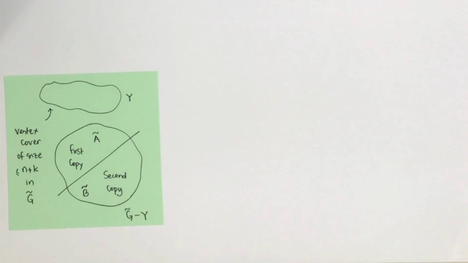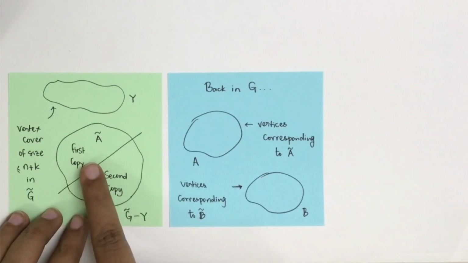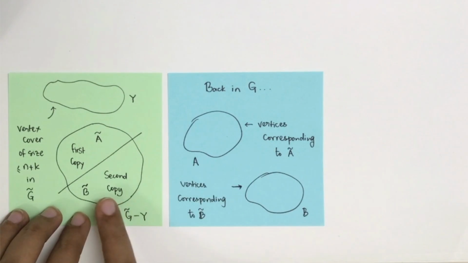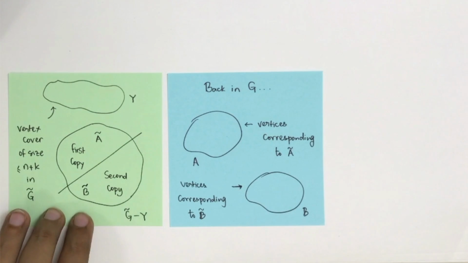Now from here, we want to somehow pull back an OCT of size at most k, and it might be more useful to think about it in terms of wanting a large bipartite graph based on a large independent set rather than a small OCT based on a small vertex cover. Of course, these are both exactly equivalent, but it's just more convenient for me to think about it the other way. So back in G, let's just bring up the vertices on which A tilde and B tilde are based. So let's just drop the subscripts and go back to the original vertices corresponding to these subsets here.